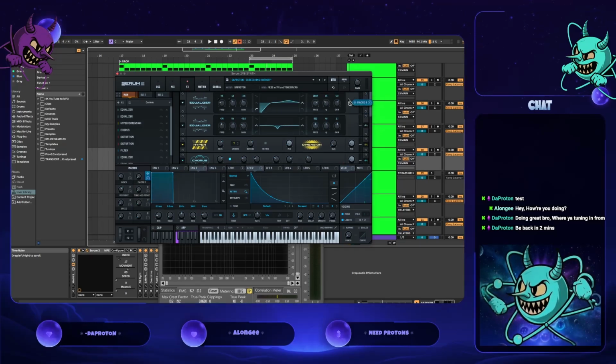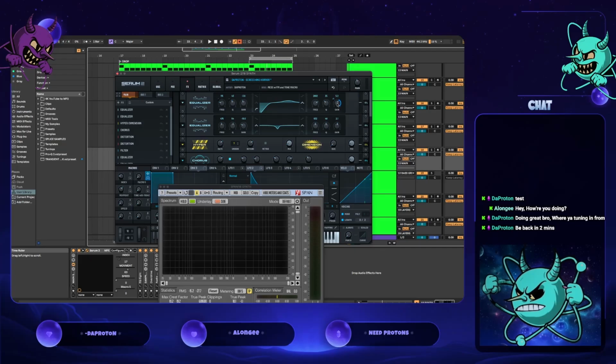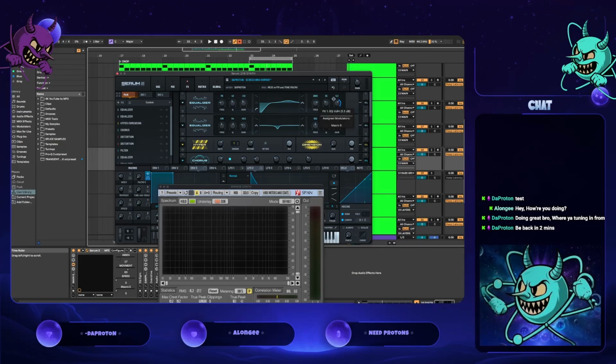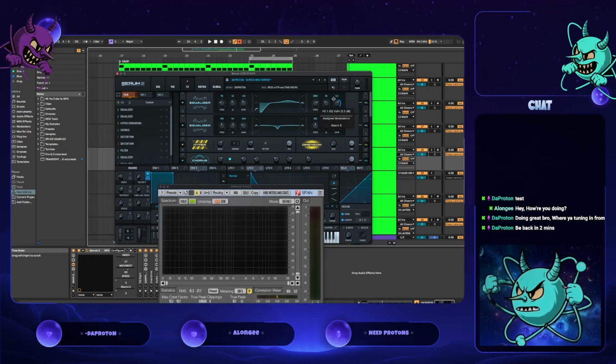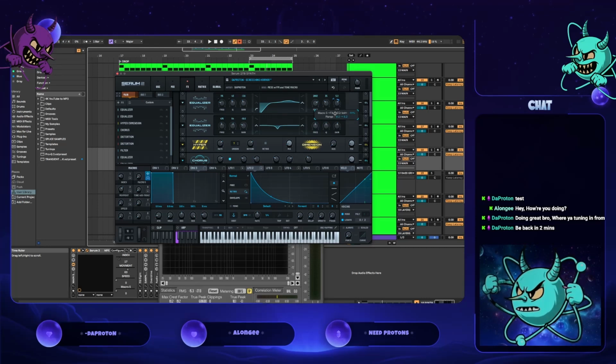Even, here's what we'll do. Go on this gain. It seems like it's going up by like 5 dB, so.